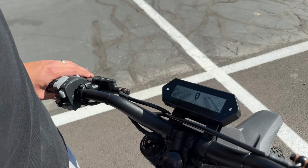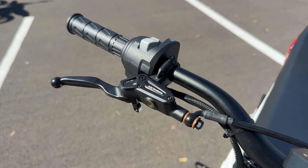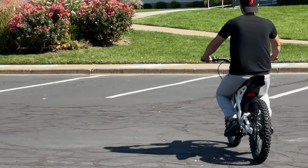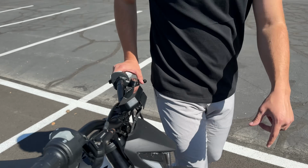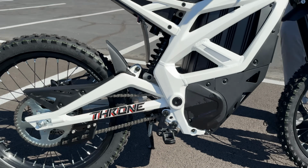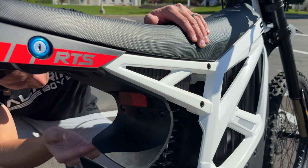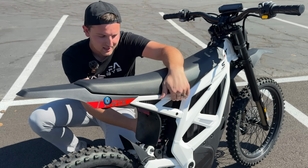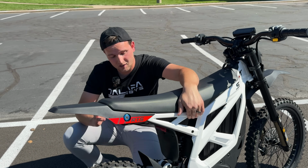We have these nice brakes. These are DOT 4.0 fluid. So DOT 4, those are gonna be more powerful and they feel it just riding it down the street to this location. They do feel really good in comparison to every other e-moto that we've tested. We've got 19 inch wheels front and back. We got 220 mil brake rotors, KKE front suspension. And what do we got in the rear here? Let's check it out. Looks like KKE in the rear. And I noticed that this spring is quite a bit beefier in size than a lot of the other e-motos. So we're excited to test this on an off-road situation later in this video.